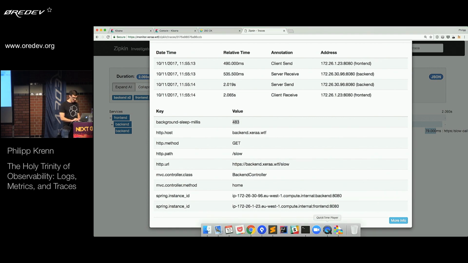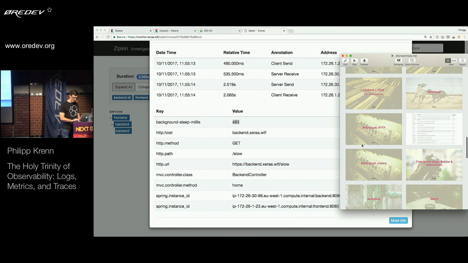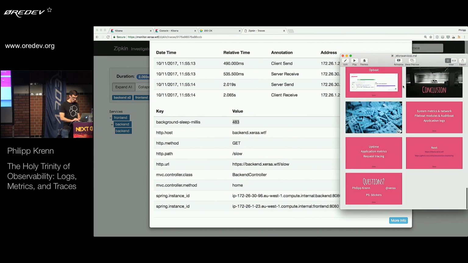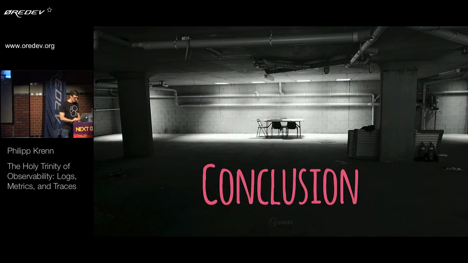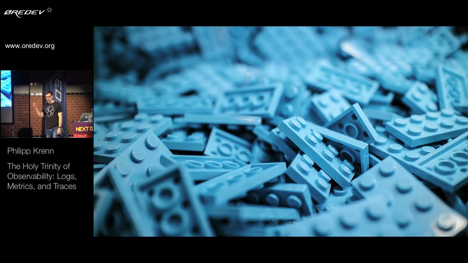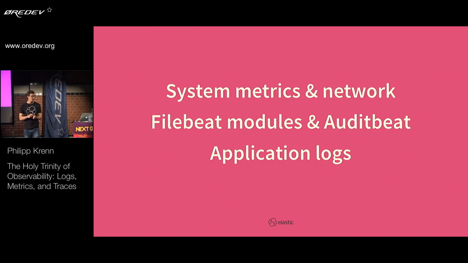Okay, since we're pretty much out of time, let me wrap up. I always compare this a bit to Lego. You have all these building blocks, you need to do some assembly yourself still, but you can build everything. And if you want to get a quick start on building stuff, just take a look at the repository to see configuration files and how to put everything together.